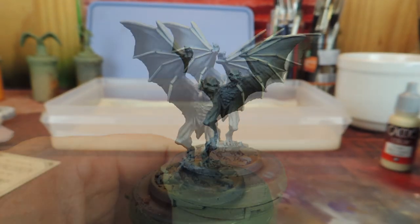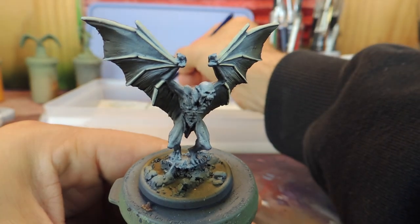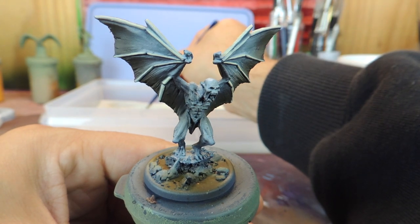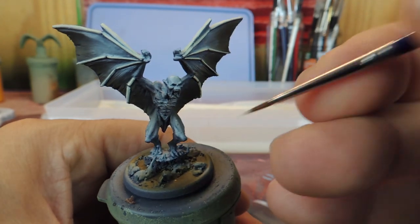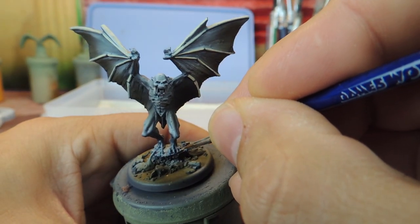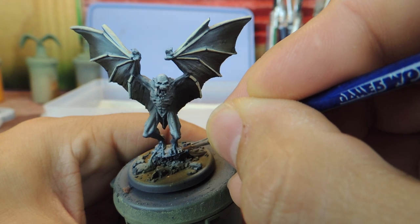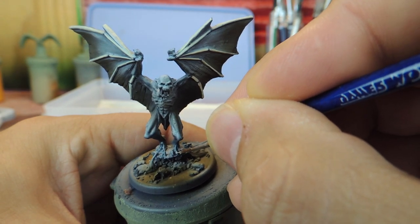I just couldn't. So he is shaping up over here and absolutely looking great. And I'm loving it. Now what I need to do with all those white bone pieces is shade them. And since the wings themselves are going from light to darker, I need to shade them from dark to lighter. So if I'm going to do the bones, I might as well do the nails and everything else that's going to be bone white on this. So I'm going to go through the miniature and do that.